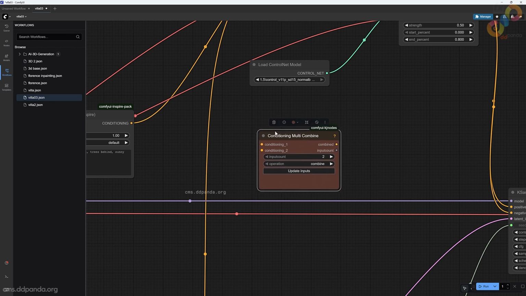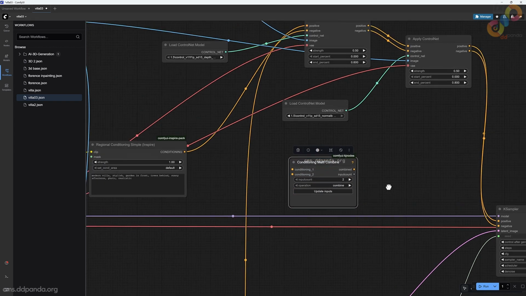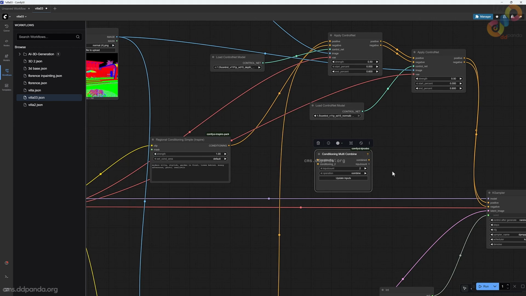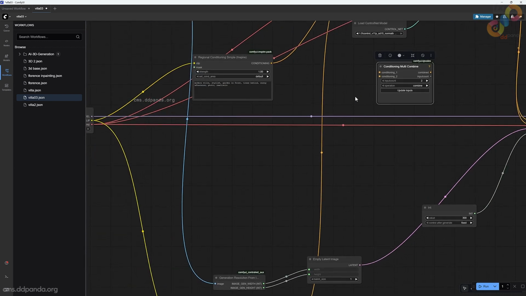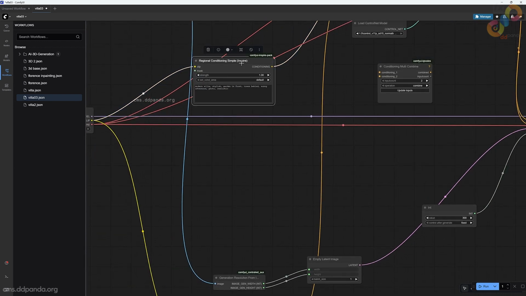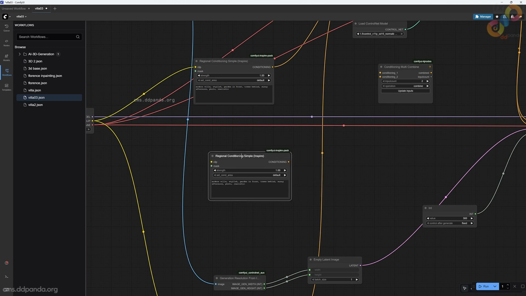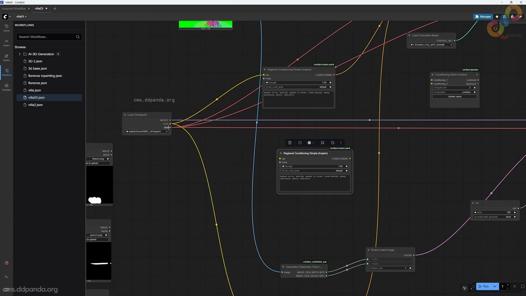Now, for some reason, it comes out as brown, but that's not because it's anything special. This is just the node color here. You can change it to gray. And by the way, if you like, you can use the node color to color code your workflow so it's easier to read. All right, so now we want to copy this and create another prompt just for the flowers.